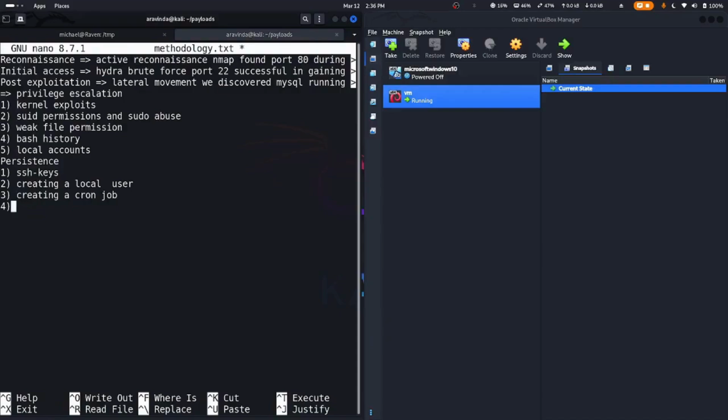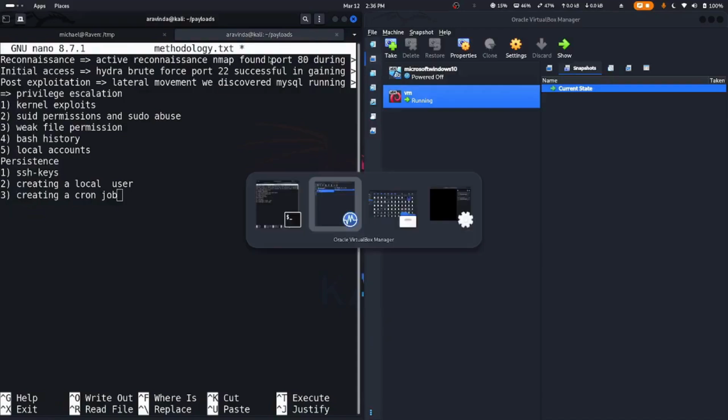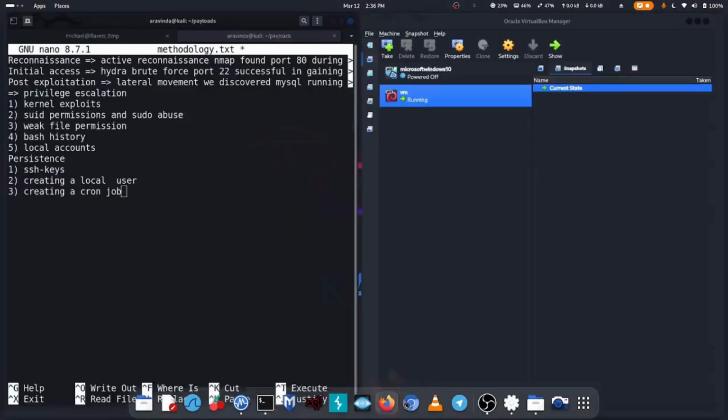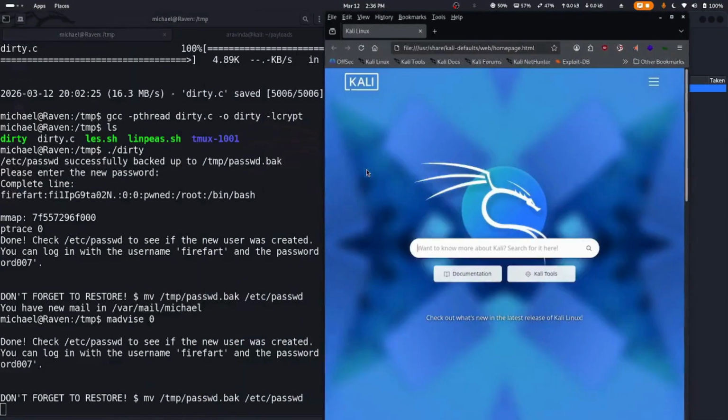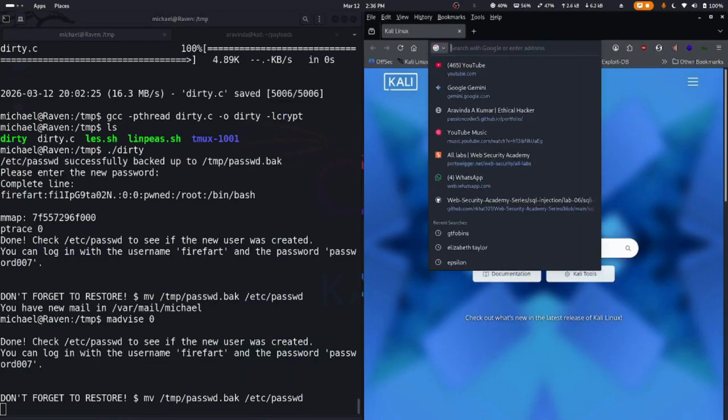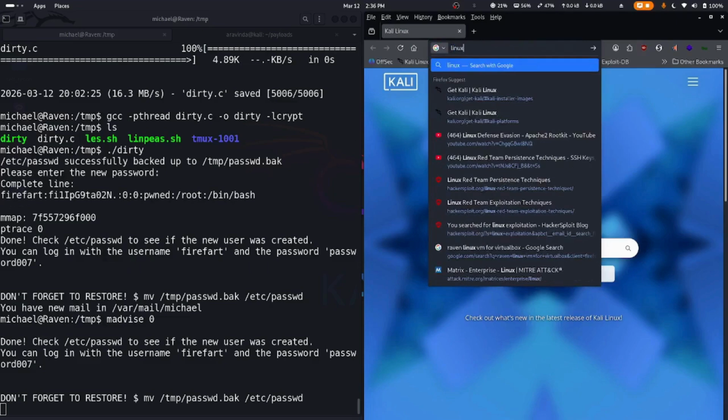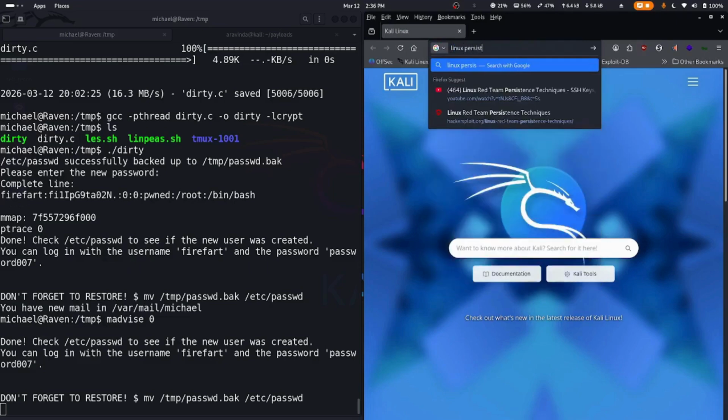so let's go to Google and search for persistence techniques, right? Let's open our Chromium browser, and this exploit is almost complete, and you can log in with the user firefart and password 007.